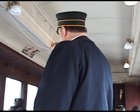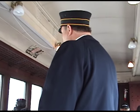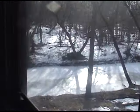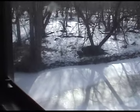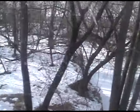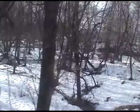We're coming up on LaRue, and I might as well just hang out a second so I can tell you about LaRue. We're going to come through the trees, and there's going to be LaRue Tavern on the left, and the Cummy Shops on the right, and that's it. There's a few houses to the right, and there's nothing else here. But when the mines were here, there were churches, a hotel, several more taverns, a bunch of houses for the miners to live in, and all of that is gone now. LaRue is a ghost town.